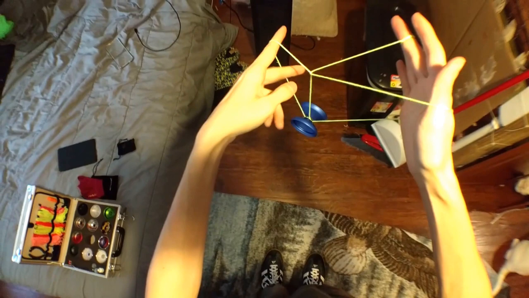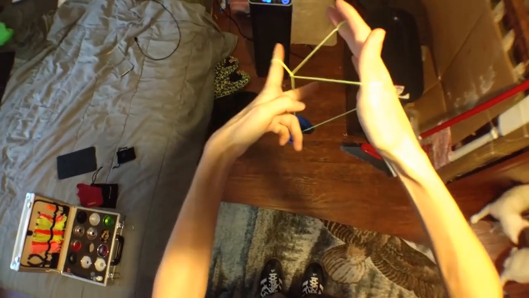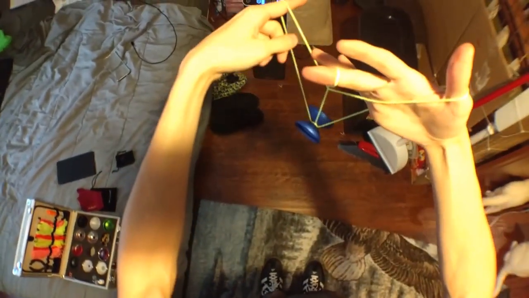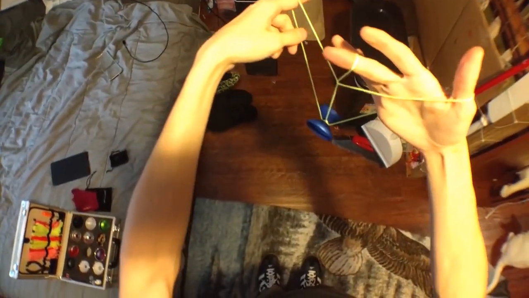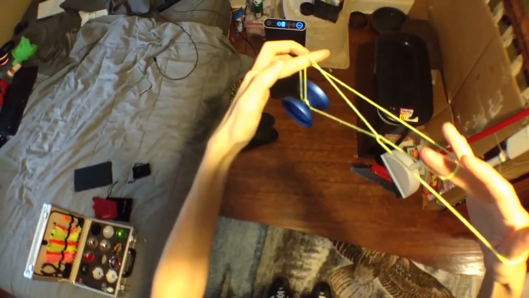To get it only onto this one and avoid this other string, you twist your throw hand inward and then roll onto it. So it moves the other string out of the way. And then from there you release.